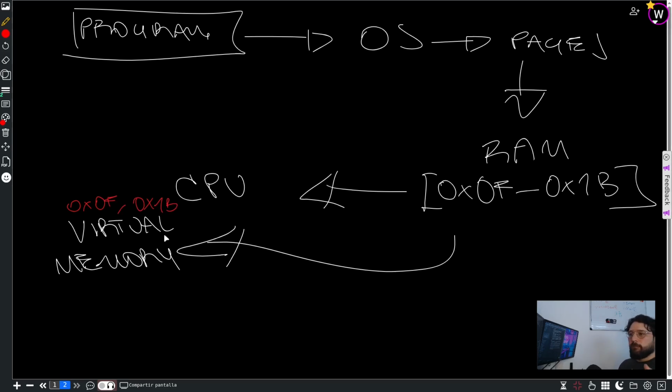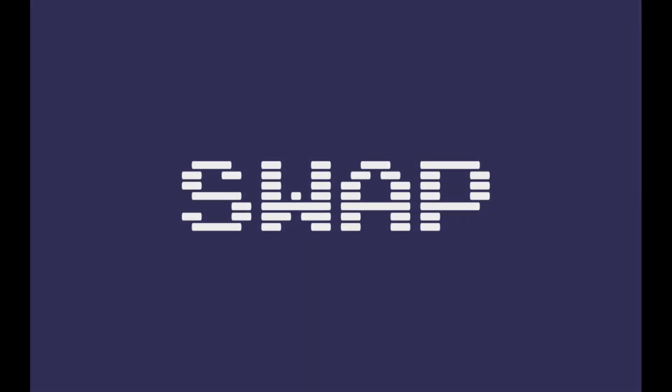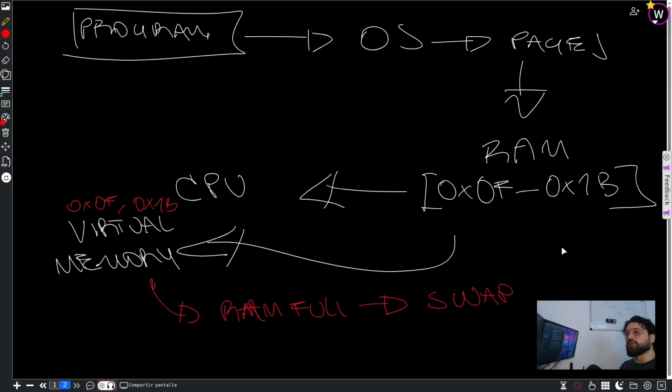If we reach a point where our memory is full, we will create what is called a swap. And this will search for the least used pages and swap them to the actual storage in order to liberate or to free some resources for our currently running program.